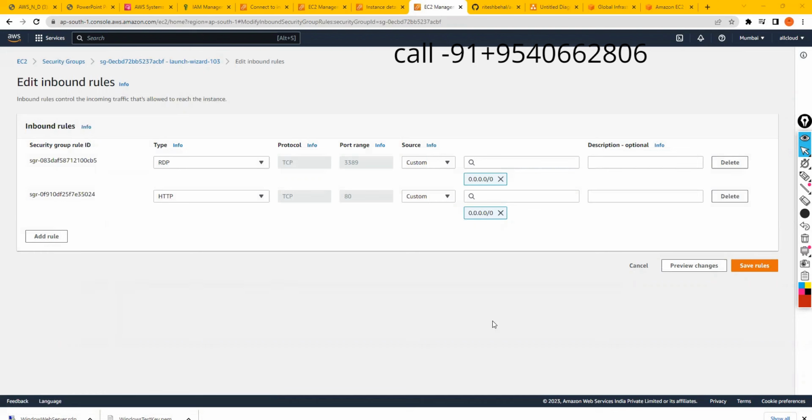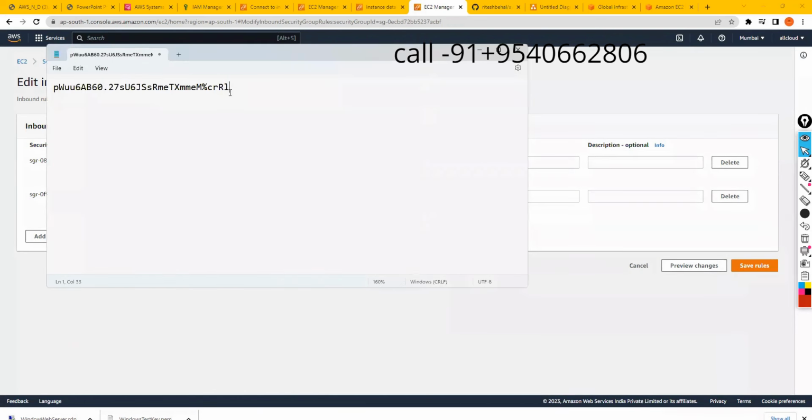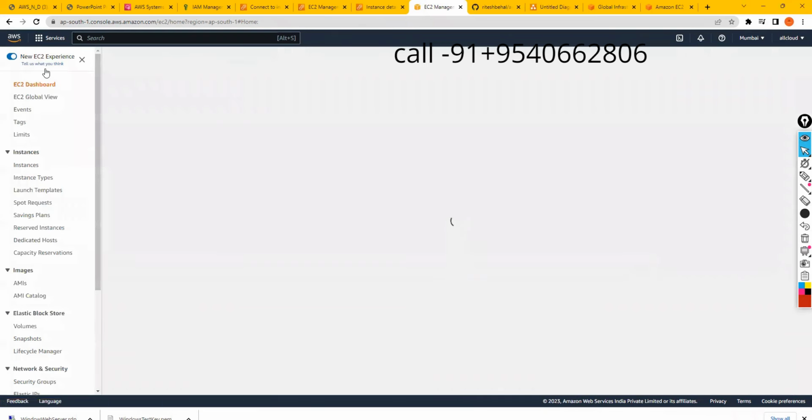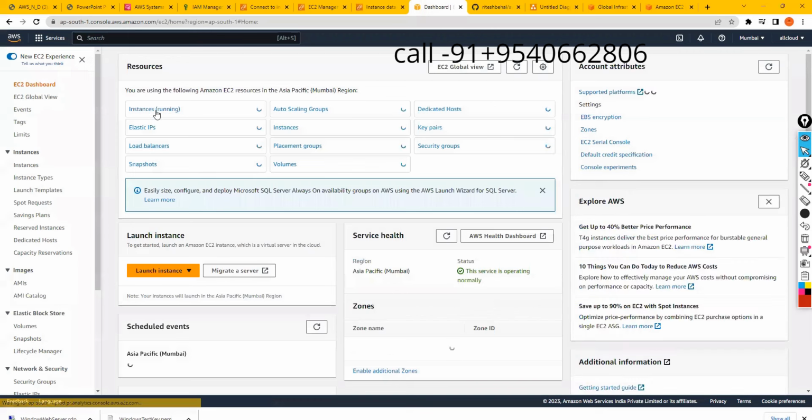So here, yeah, Pradeep, any question? When you say this is available from anywhere in internet, what does that mean? What that means is, if you have credentials, username and password, you can connect with this instance from anywhere in the world. 0.0.0.0 means any IP. So that will be the IP of my RDP, right? No. That will not be the IP of your RDP. What I'm saying is, for example, let me give you the details. You are my employee. I want you to connect to that instance.